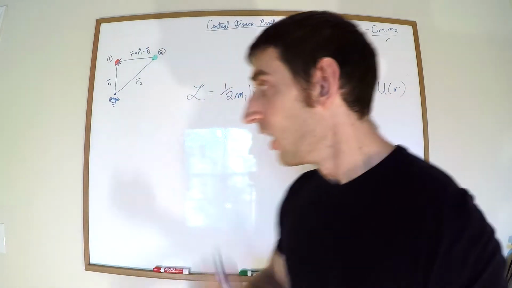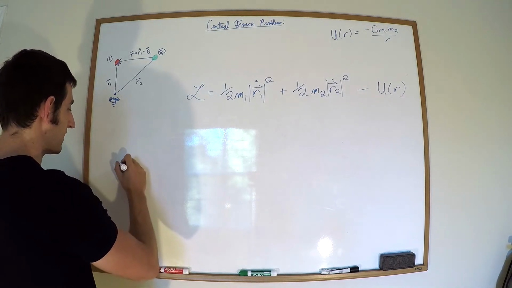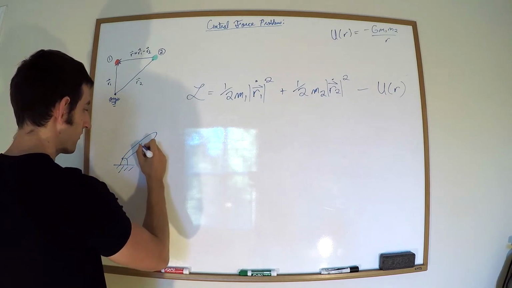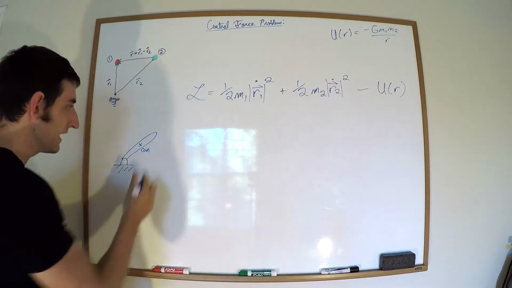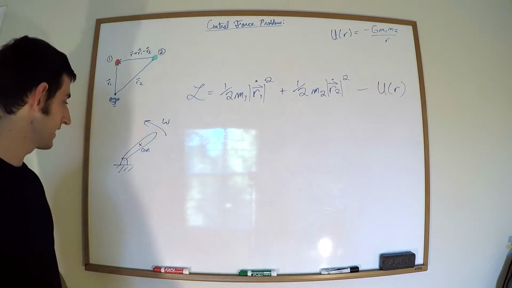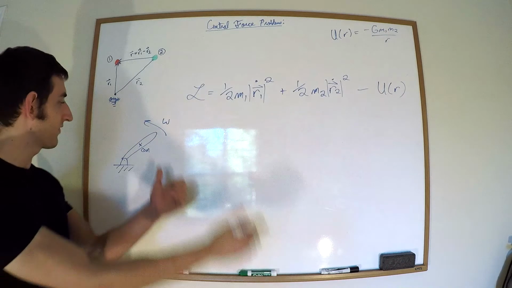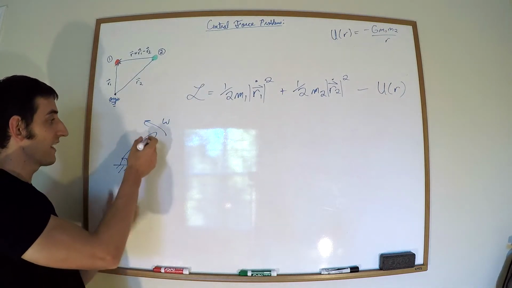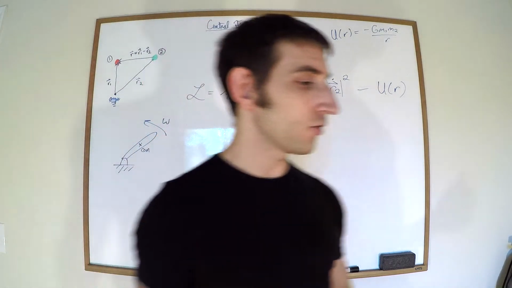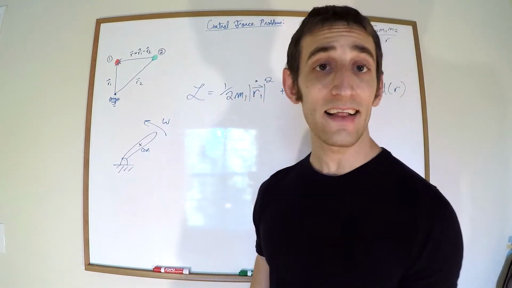That's what we did. So what we were able to do in that, let's say we had some simple linkage problem, like so. We had a guy going like that. And let's say the center of mass was right there. And let's say we had some omega, some guy like that rotating as such. So if we wanted to figure out the kinetic energy of this rigid body, what we had to do was figure out the kinetic energy of the center of mass and the kinetic energy of this mass rotating around it, okay?